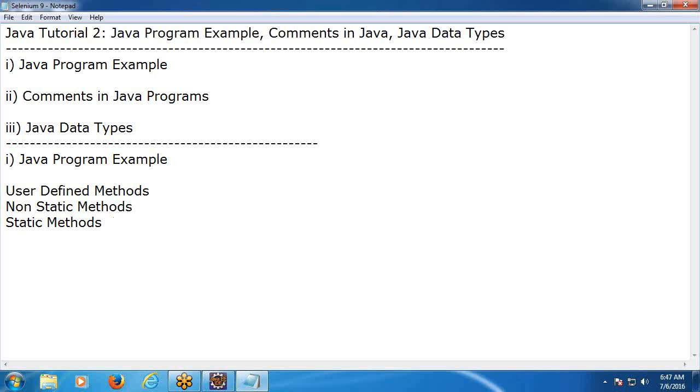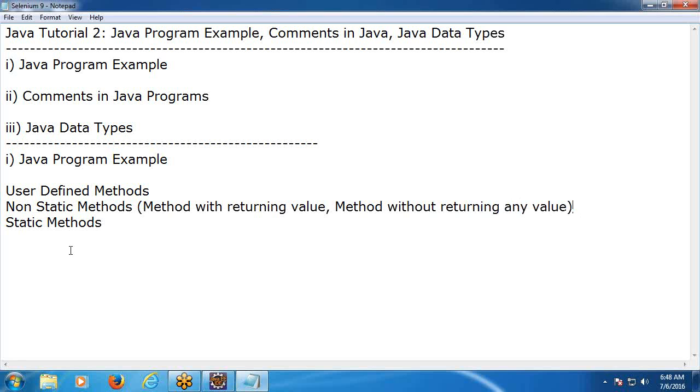In static methods, we created again two types of methods: one is a method with returning value, next a method without returning any value.